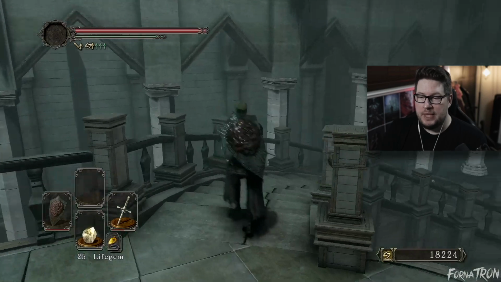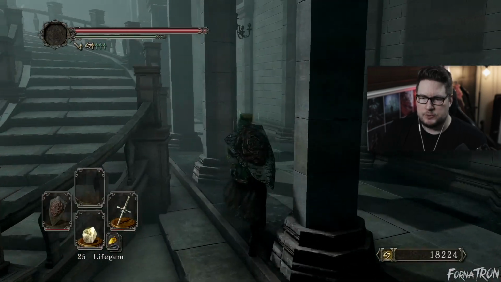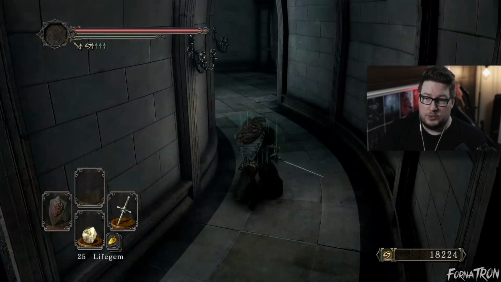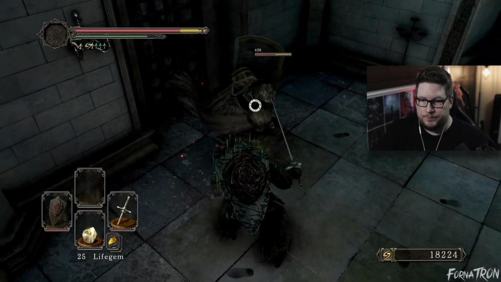When you talk to him, he'll sell you, I think, a few miracles and sorceries that you need to get the platinum. You have to beat this game three times, which is savage. Okay. Get past this dude.